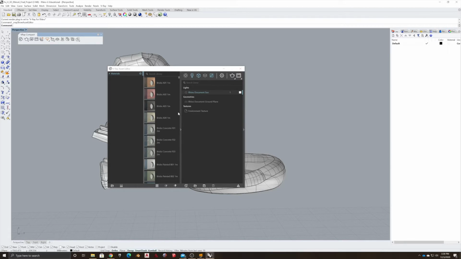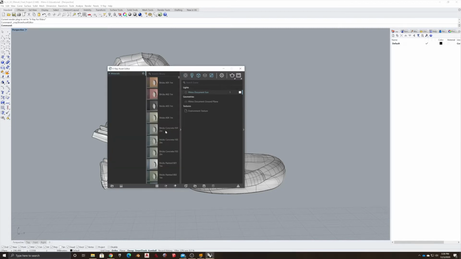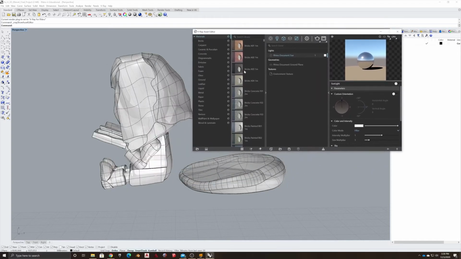Okay, so we're back, finally. A key thing that I didn't mention is maybe it came up like this, and you have to expand the sides here. So now that gives you the properties, the different settings, the material library, and then over here, if you expand this, you'll see we've got bricks, car paint, a million other things. It's about 480 different materials you can use here, so quite substantial. And then of course all of them can be tweaked.